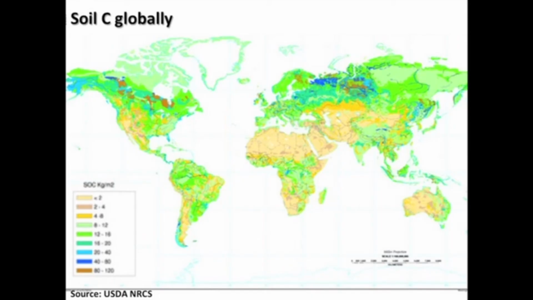If we look at the global picture, deserts and mountains have hardly any carbon or hardly any soils to speak of. Plains, forests, and tropical forests have more. Those are the greens. And the largest amounts of carbon in soils are in the northern parts of the globe, in those peat-originated forests and permafrost-based soils.